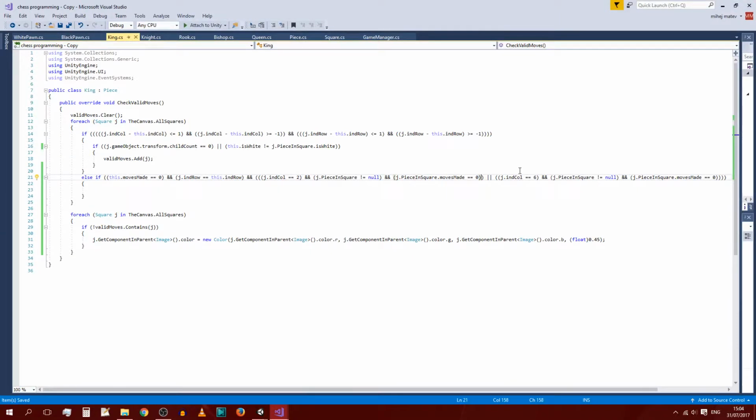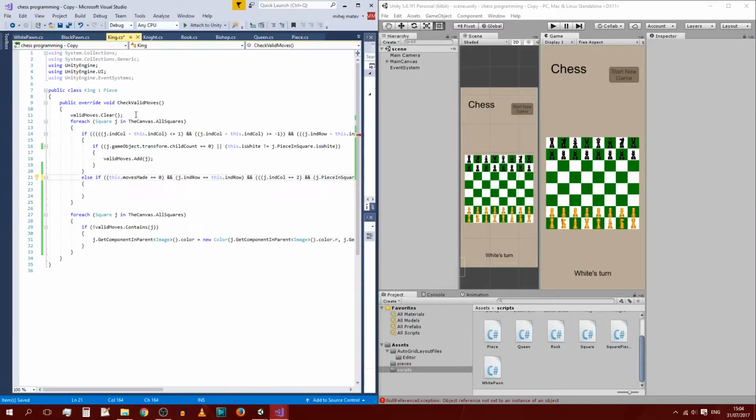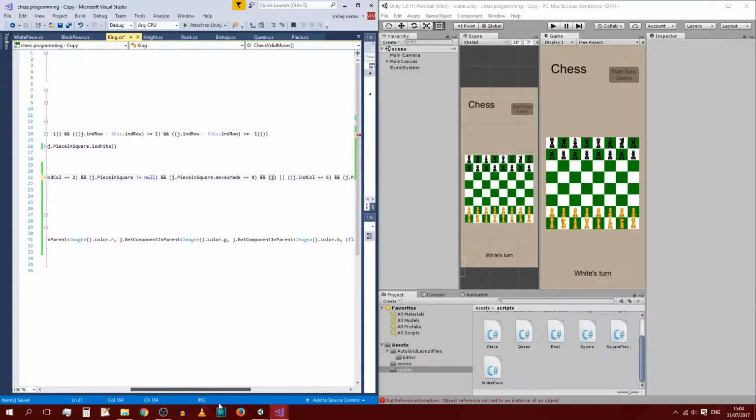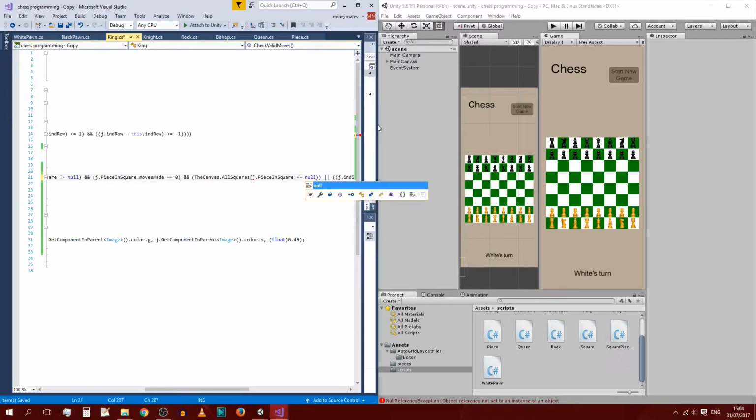And then the last thing we need to check here, as I said previously, is that there are no pieces in between. So on the left side, let's do this again so that I can look at the columns. The canvas dot all squares dot piece in square equals null. So we're just going to look at the specific cases, and this dot in row is going to be the first argument, and the second argument is going to be the different columns.